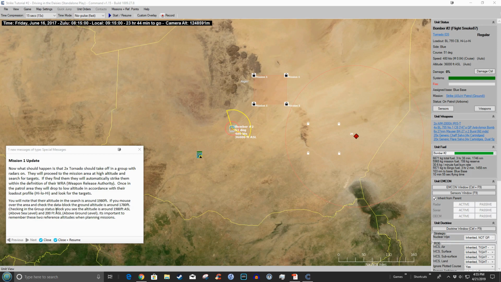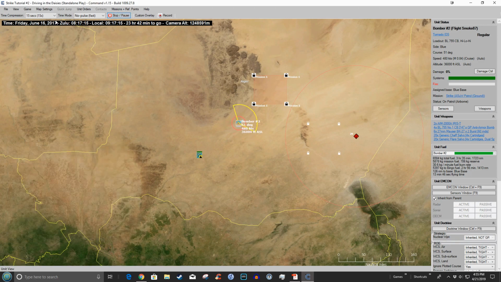And look for targets. You will notice that their altitude in the search area is around 1,980 feet. Well, that'll vary because the ground level varies. Checking the group status block, you see the altitude is around... well, we'll get there. Basically, it's saying they're going to fly at about 200 feet above ground level. So let's drop the 5 seconds now. Okay, let's not drop the 5 seconds till they get in there.